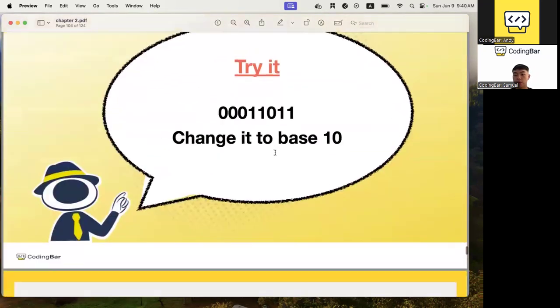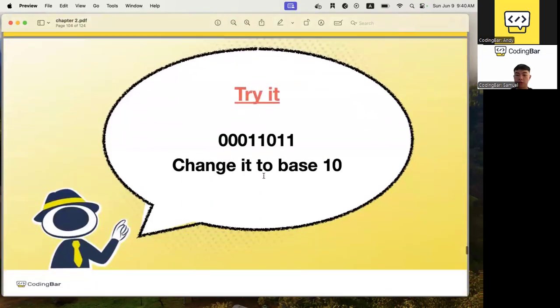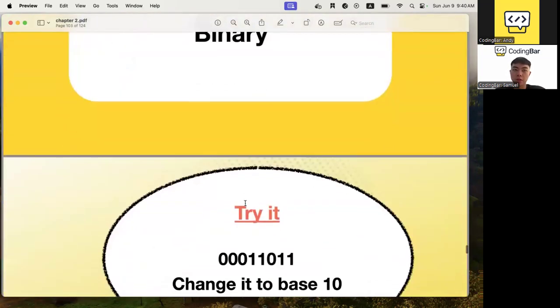And why is that so? First, what is binary? Binary just means 0 or 1. It's a mathematical concept. Binary means our data is either 0 or 1, like a Boolean value.